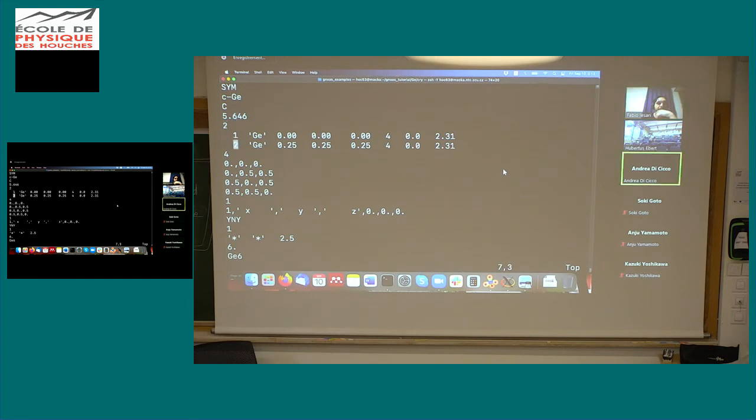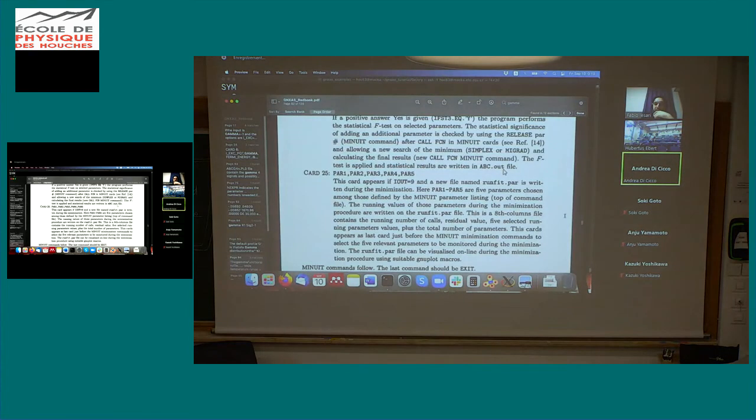In any case, for these very standard crystallographic problems, I suggest to read the handbook, the red book, for the details, because they are rather standard.